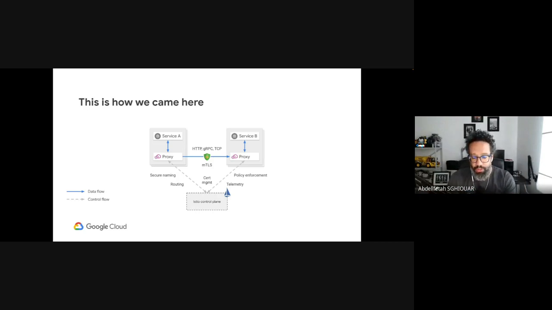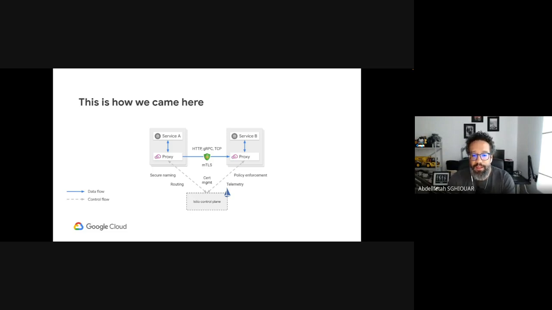So that was the proxy. And then some people got together and said that they were going to write a control plane which can understand and configure proxies at scale. So the idea here is that you have a control plane. You can configure that control plane using a YAML file. We're going to see that later, because Istio technically was created for Kubernetes.